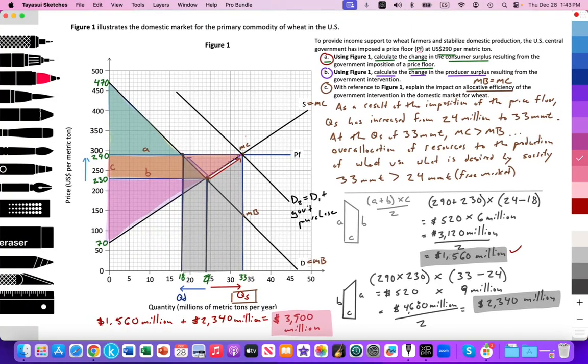So these are the workings from answering question C, where we use the surface area of a trapezium to calculate the welfare loss that we see, this gray area. And we're going to go over one other way, if you don't want to use this. Now, the final answer that we got is that the welfare loss is valued at $3,900 million. So we're going to calculate this an alternative way and arrive at the same answer.